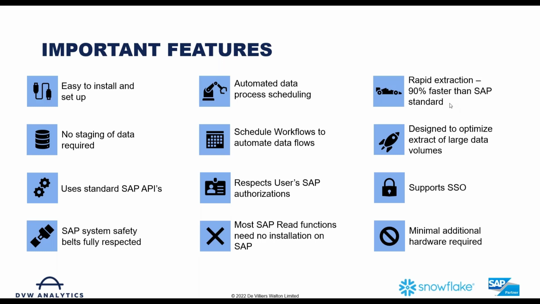The extraction, certainly at a table level, has been proved on test beds to be 90% faster than the SAP standard extractor. So if you are looking to pull large amounts of data into Snowflake from, I don't know, the bigger SAP tables like BKPF, BSEG, the finance tables, etc., then you can do that without breaking those safety belts. We can break those calls up. I'll show you that later. But we can pull that data across very efficiently, 90% faster than you can with the standard SAP extractor.